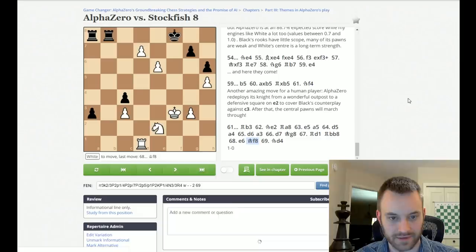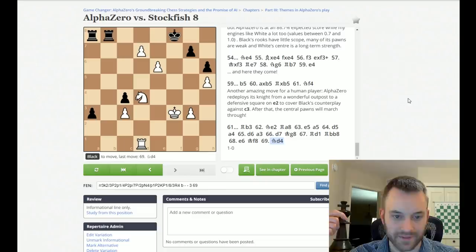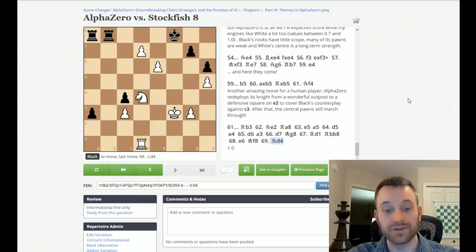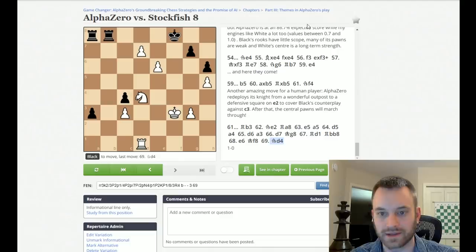So a lot of themes on display right there, the pushing of the rook pawn, the knight maneuvers to induce weaknesses, the king H2, rook H1 maneuver. It was often playing bizarre stuff like that, seemingly putting pieces on their original squares or retreating pieces only to attack with them later or switch to the opposite side of the board. Another theme of AlphaZero's games, it's really good at switching sides, kind of principle of two weaknesses style. So part three is all about those themes.